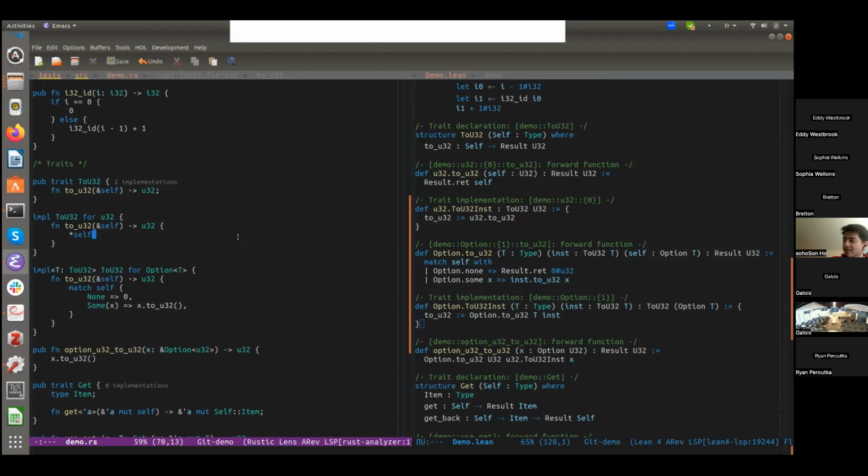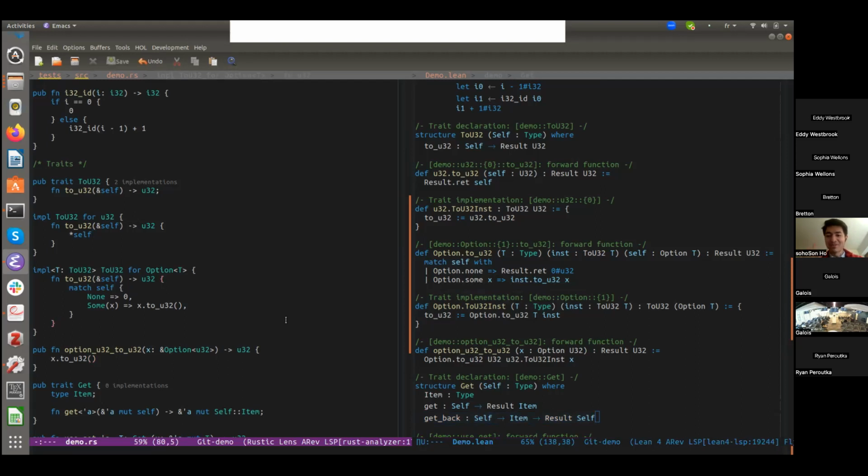Well, if you want to do x.get and then x.get, the problem is that when you've done the first call to get, you mutably borrow self. So before you do the second call to get, you need to end this borrow. Lifetime alpha ends, and so you introduce the call to the get back function. Yeah, you get your copy of self. Thank you. Okay.